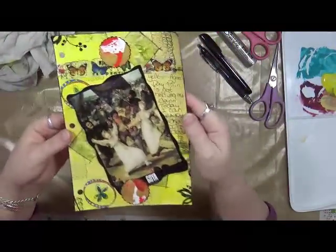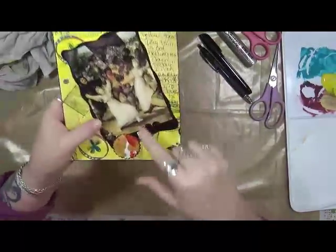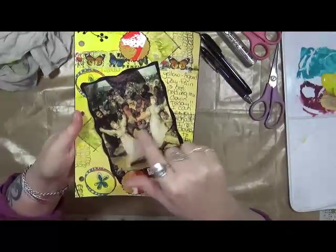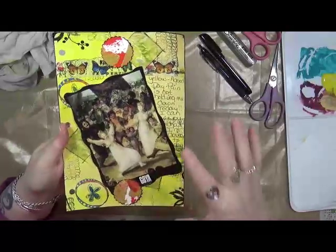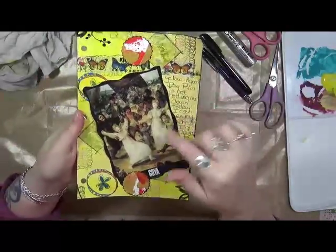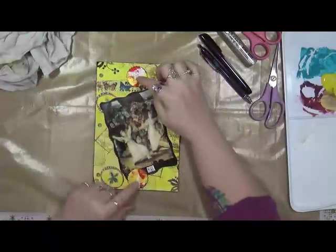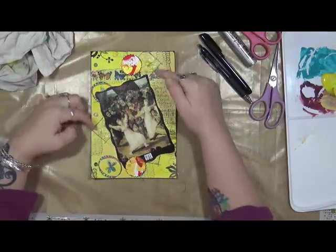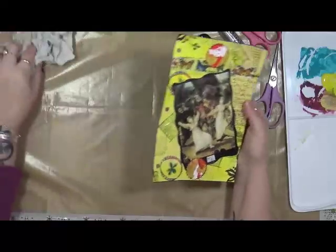All right, guys, so here we go. We've got our page for yellow for chronic pain, and I love this postcard. I found this a while ago in an antique shop, and this is the feeling of having the pain kept at bay. And so I just played around. I added some pieces. These I got from Ann Williamson in a Happy Mail. This is just some of that painted paper, deli paper. I did a little bit of journaling, and there it is. There is my day for yellow.